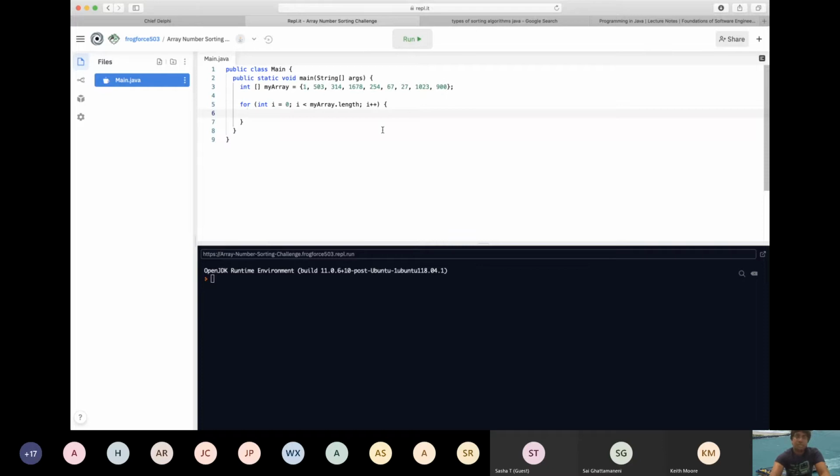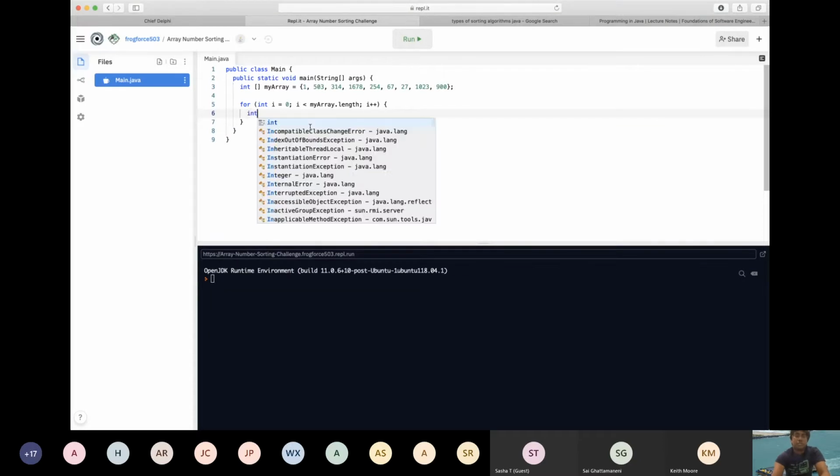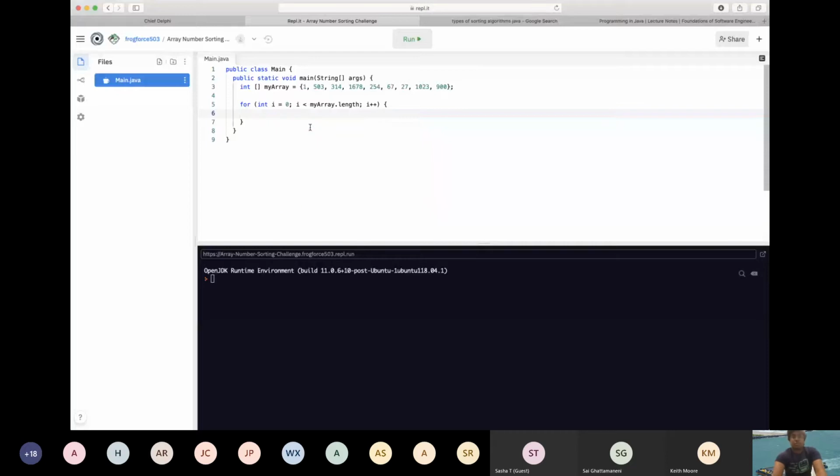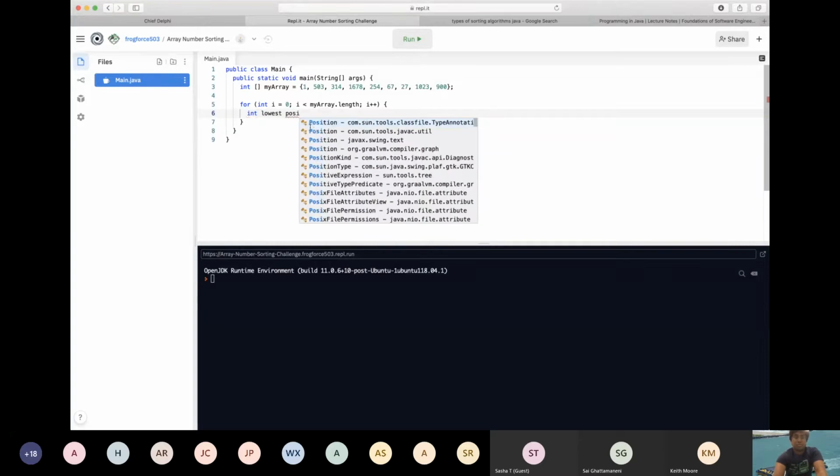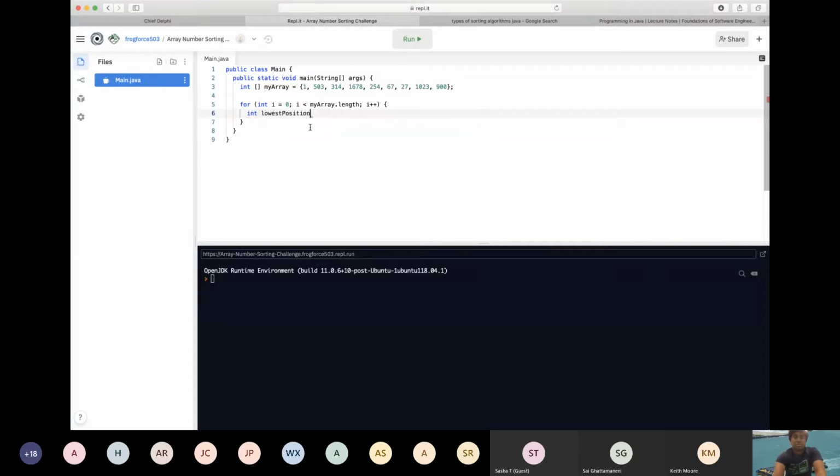So how we do this is we want to pick an initial number. So we're going to say int lowest position is equal to, and we're just going to pretend that we're going to start at i. And we're going to have another for loop that'll go through and check all the remaining numbers.